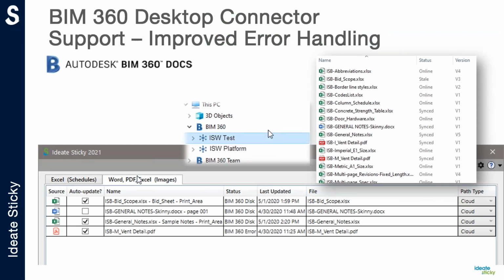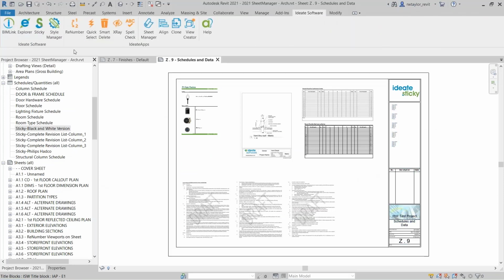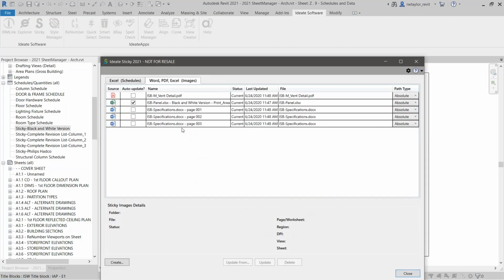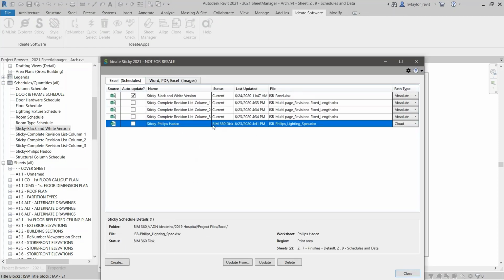Some other things that we've done that I wanted to highlight here is a little bit complicated, but I want to switch back over here to Revit just to try to explain this. When we go to sticky, you'll notice that I had a status here on the schedules that said this came from BIM 360 disk, right? There are situations, because we're using the desktop connector, and the desktop connector is synced to BIM 360.